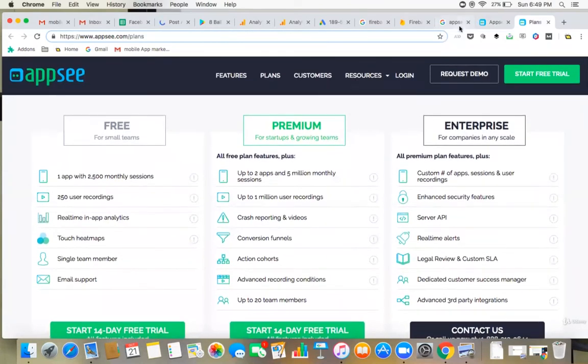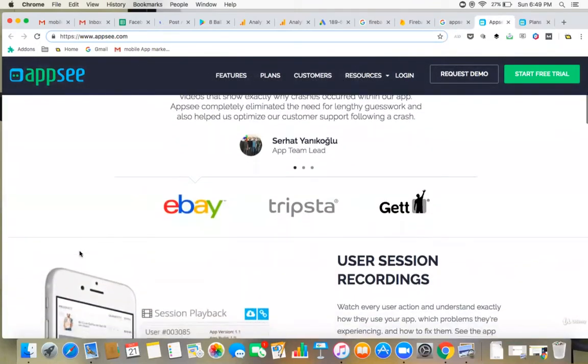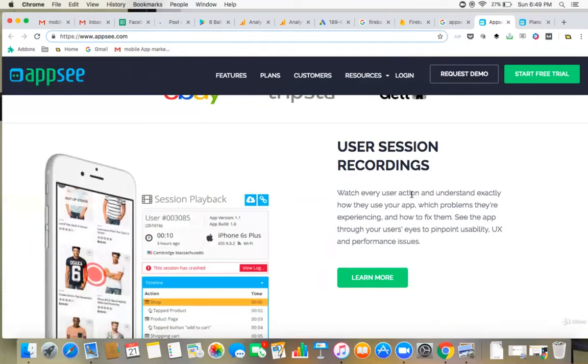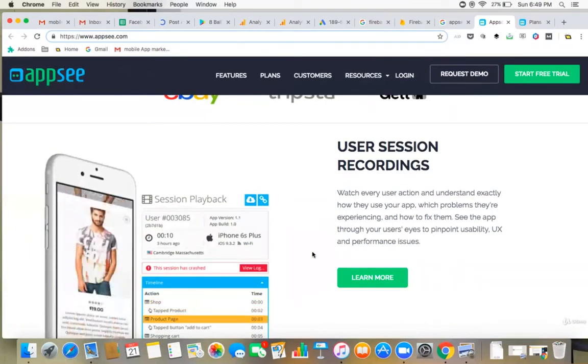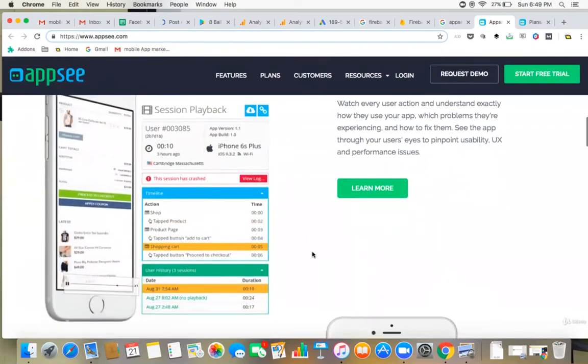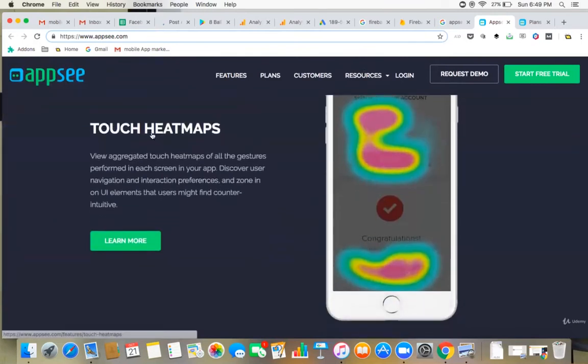But the extra features you can get here, as you scroll down, include user session recordings. Watch every user action and understand exactly how they use your app, which problems they have experienced, and how to fix them. It's more for the development team. But interestingly, there is this heat map.